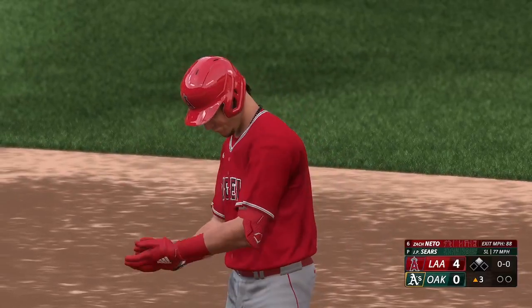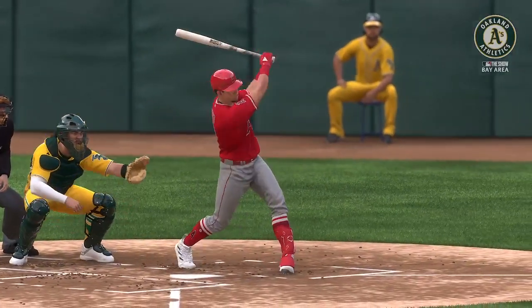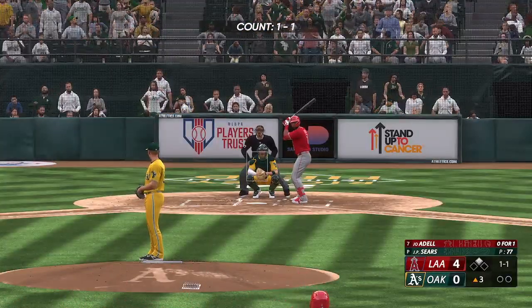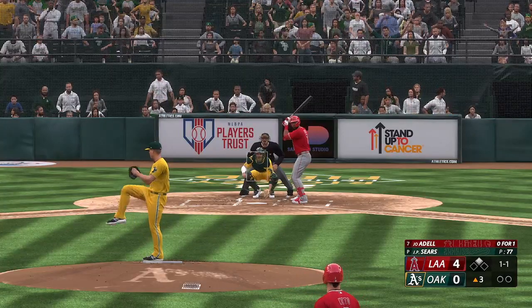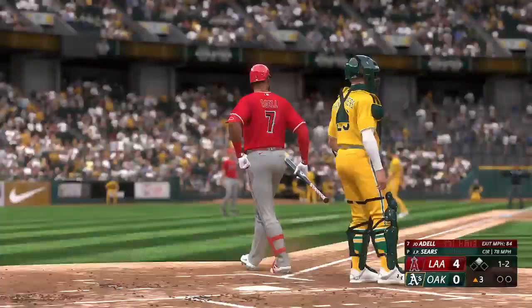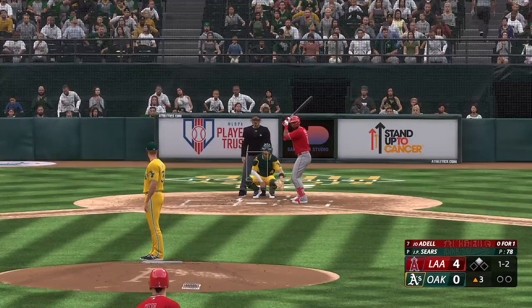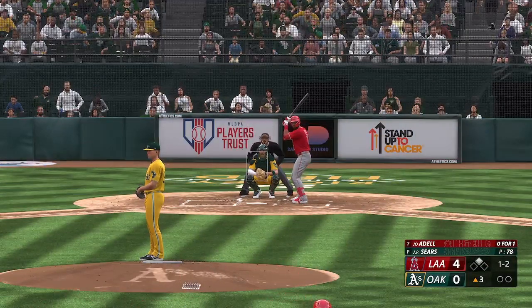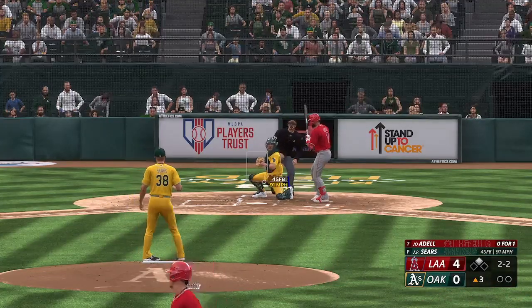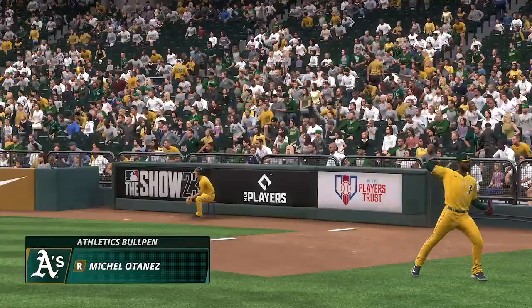Drives in the run. Put a really nice balanced swing on it. And when you can rope one into the gap like that, you're thinking extra bases from the first couple of steps out of the box. And he'll feel real good about that one. Here's Joe Adell. The 1-1 is fouled off. The 1-2. A little bit low. Meanwhile, activity in the bullpen. Number 47 up and loosening in the pen.